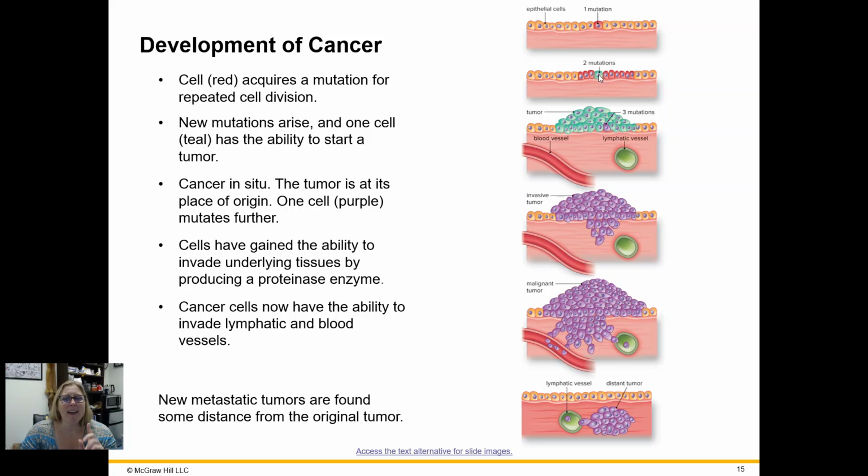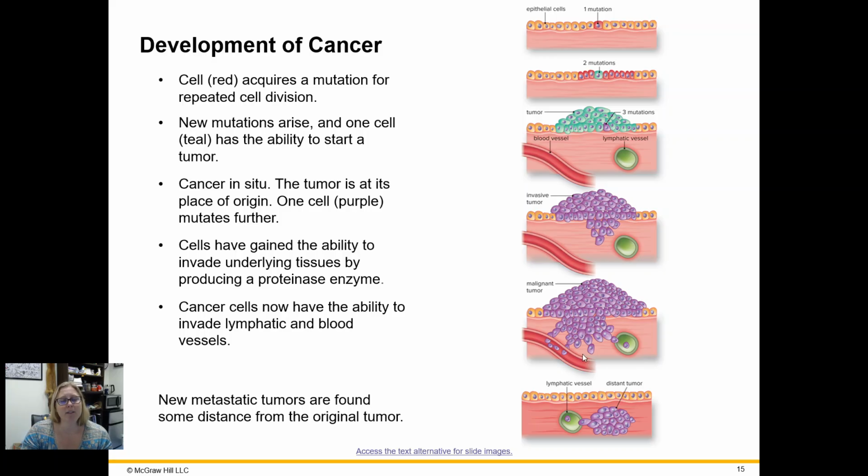If you don't, and that cell starts to acquire mutations that allow it to form a tumor, where the cancer is growing further and bigger and larger and faster in one location, we do see it start to form a tumor, okay? Now, again, once a mutation is found, it can start to accumulate more. And so eventually we might see mutations that start to allow the cells to invade underlying tissue. Once those cells can invade underlying tissues, they also often go through something called angiogenesis, which is producing blood vessels that flow to them. Because again, these cells still need oxygen, they still need glucose, they still need all of that in order to do ATP to go through this whole process. And so those cancer cells might start invading in order to find those resources.